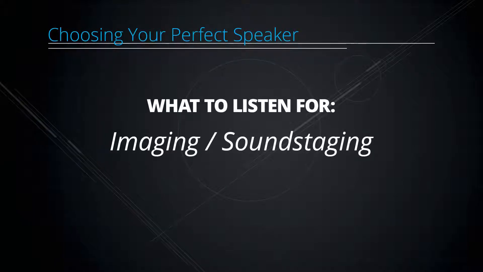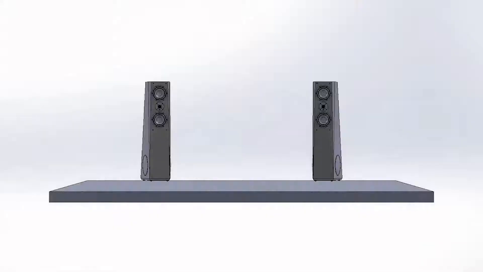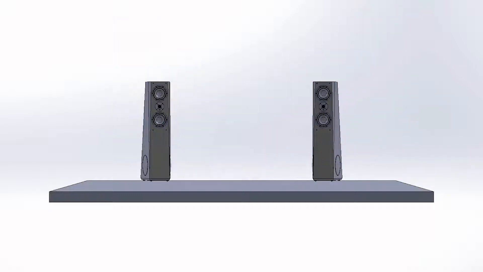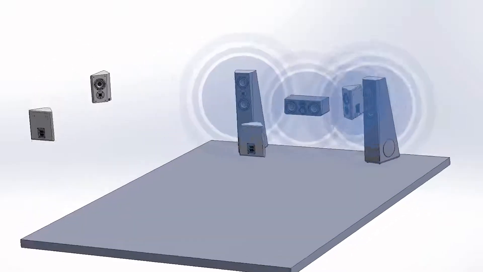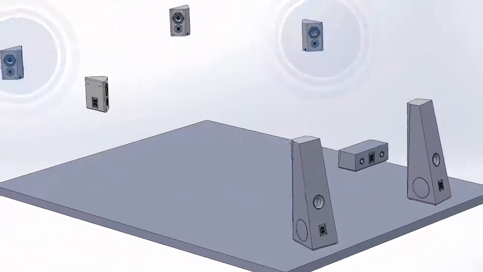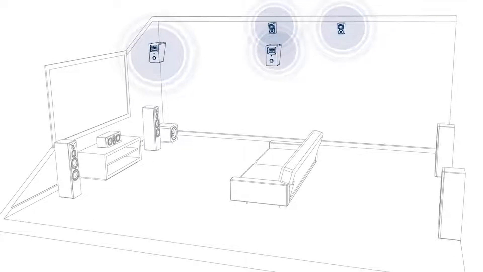The second thing I would recommend listening for is something called imaging or sound staging — the speaker's ability in a stereo pair to render a sense of visual, almost 3D points in space that the different parts of the content come from. If they do that, you get that sense of sound stage and the music or movie no longer sounds as though it's coming from two boxes in front of you, but from a three-dimensional sound field. In a home theater, with object-based surround sound, that extends everywhere in the room, even above and below you.